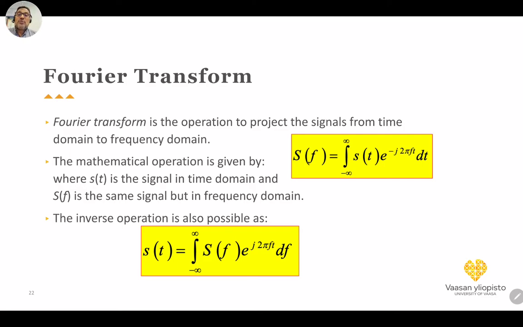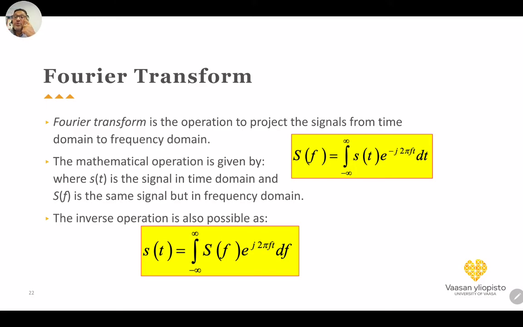So now, this is the Fourier transform. The Fourier transform is the mathematical basis to transform from the time domain to the frequency domain. As we mentioned in clip 1, it is important to see the frequency contents of the signal. So it is very important to know how the power of the signal is distributed over the frequencies, or over the spectrum. This is very important because based on that, we can design the transmitter and the receiver. We know what the requirements are to make a communication link.